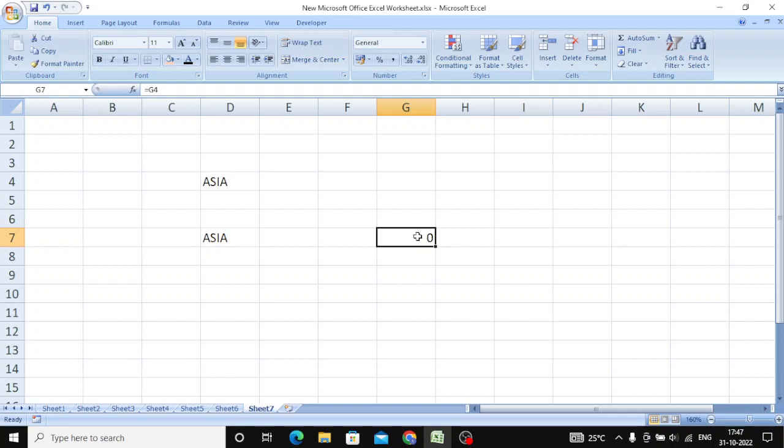If you go to the formula bar, you will see it is G4, because the logic behind this formula is to go back 3 rows, and the same logic is copied here, going 3 rows above and getting G4. The formula is G4, and G4 does not contain any value, so it shows 0.